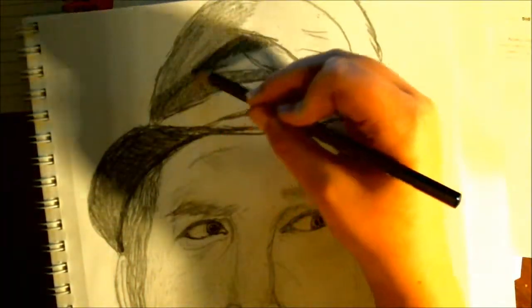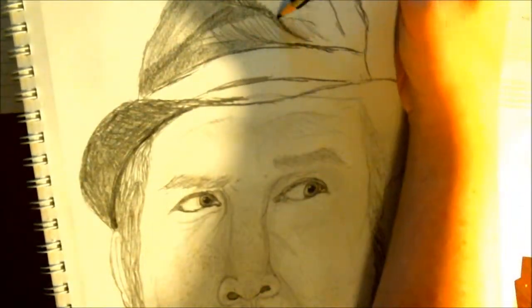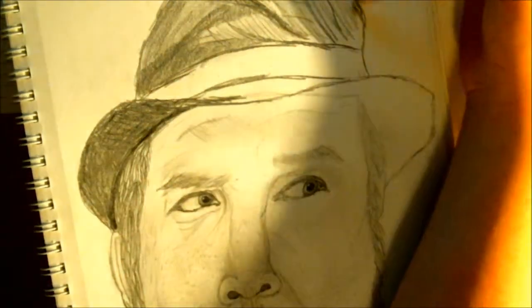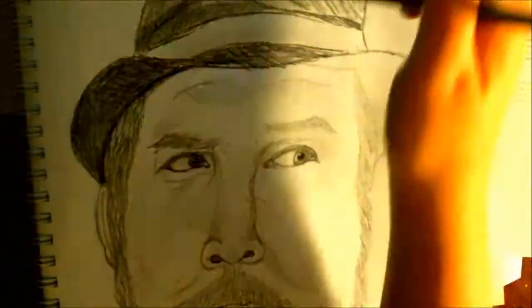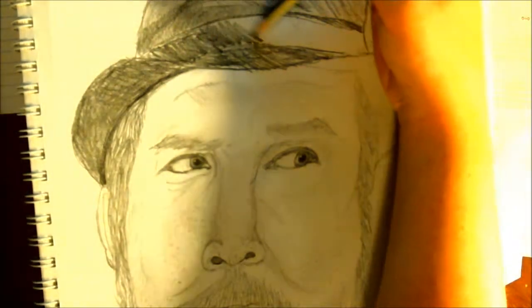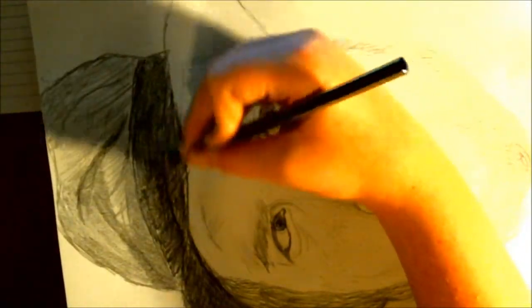You can see the different kinds of shades I'm using right here. My shading technique is just using your index finger, thumb, or any finger on your hand — not the middle finger, that would be inappropriate. You just rub some lead with your finger and it'll cover the page and make it more realistic. I actually stressed a lot about this technique in the previous video.